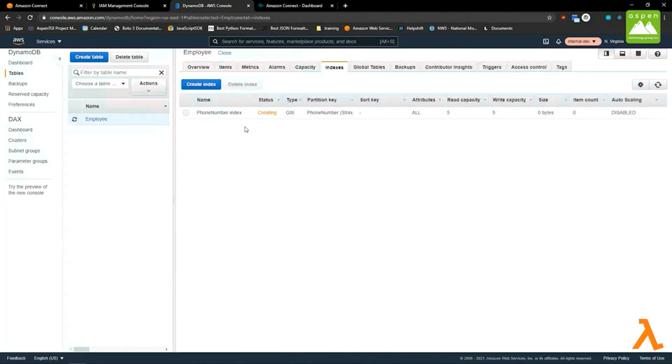I've seen this take a couple minutes at times, but we won't be able to create the item until this is complete. So I'm just going to keep waiting here.